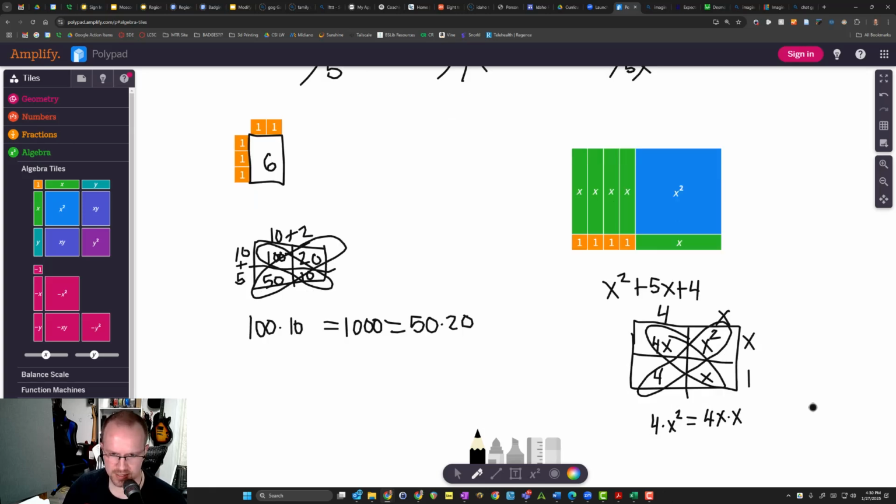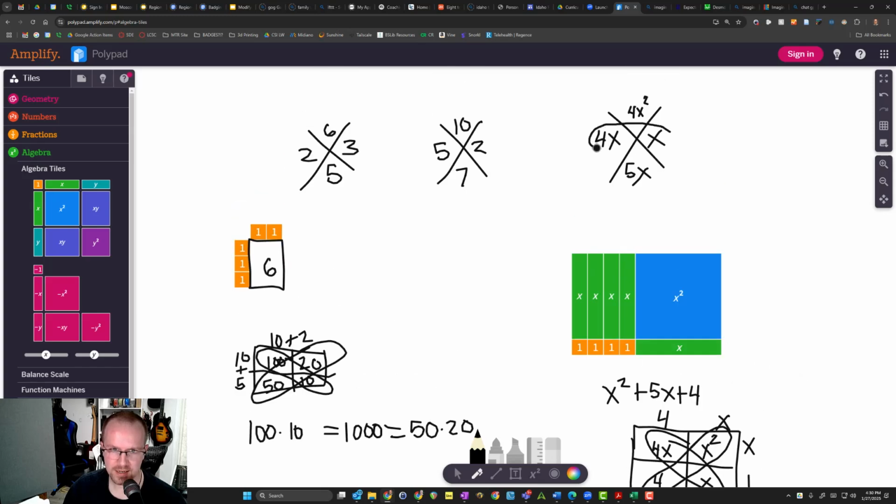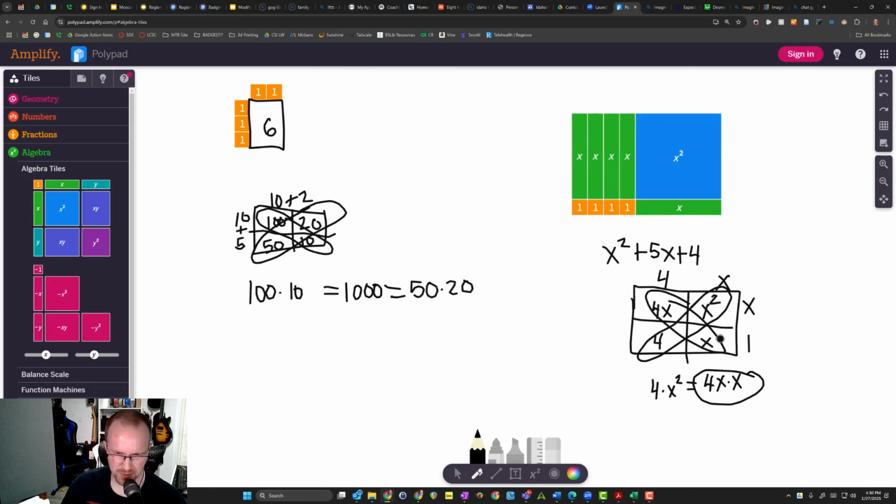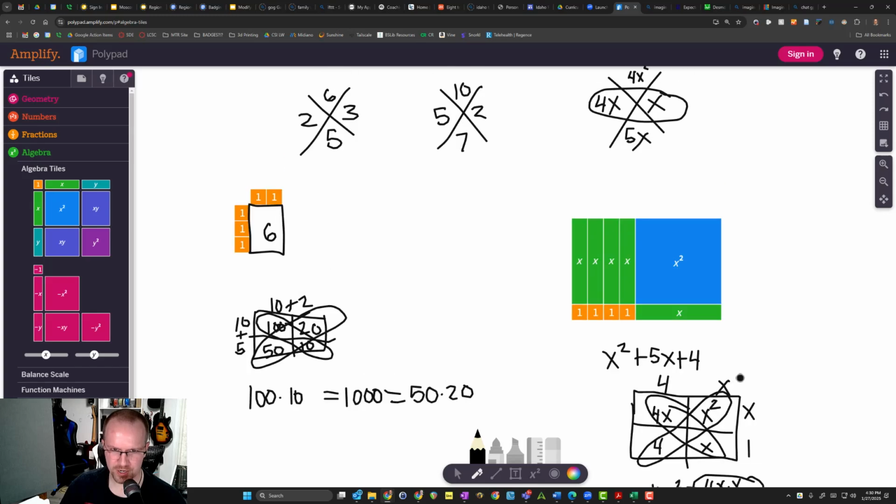And this is the trick. This is what we're doing in order to leverage this fact. This 4x times x, look at that. Those are the 2 terms that we've split up to group, and they have to be equal to the cross product, which happens to be 4x squared. And the cross product in this case is always a times c. If we're looking at a quadratic in standard form, it's specifically the first term times c. So ax squared times c is going to be that cross product. And we can leverage this fact in order to factor. That's what we're really doing here, is we're leveraging the cross product.